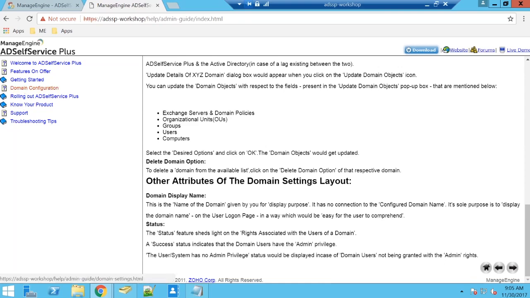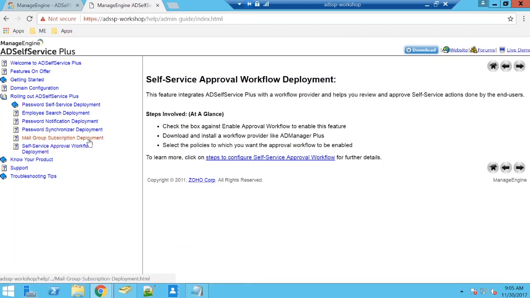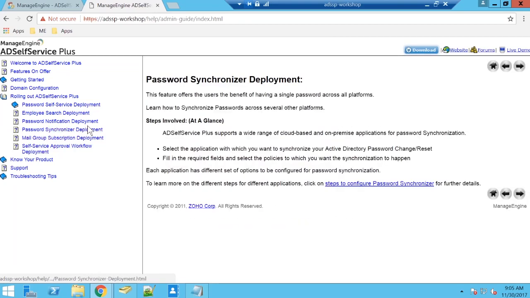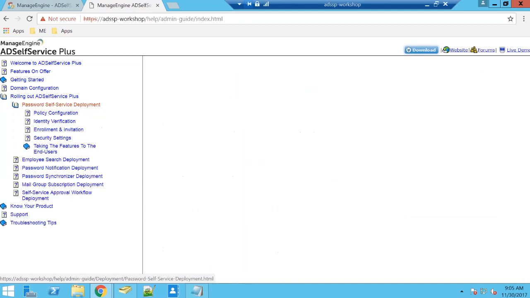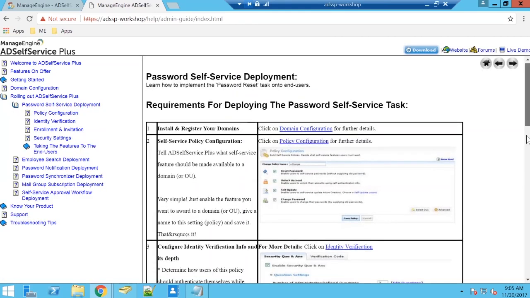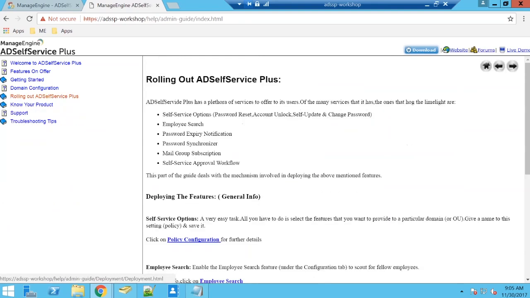So this is the first step we spoke about. Also, a brief on rolling out AD Self-Service Plus, which tells you workflow deployments, mail groups, password synchronization, notifications, search, self-service. So you can have a quick glance at what and how things work.